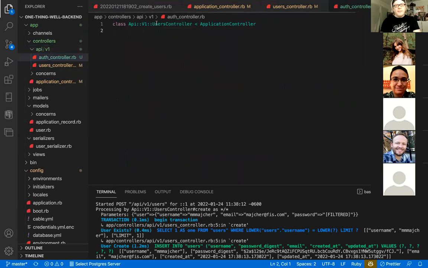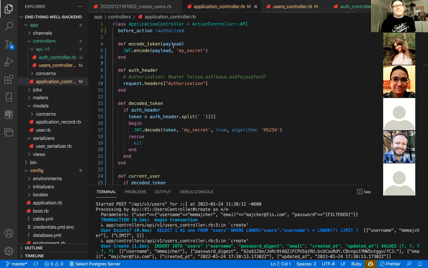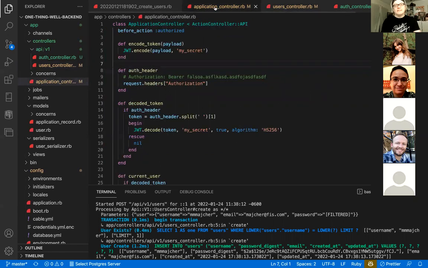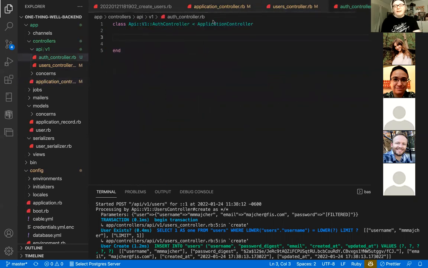Boom. Instead of users, it's going to be auth. And we do not want our before action here, because again we want to be able to log in without being authorized, because that would be impossible.